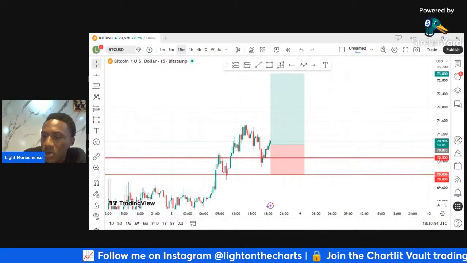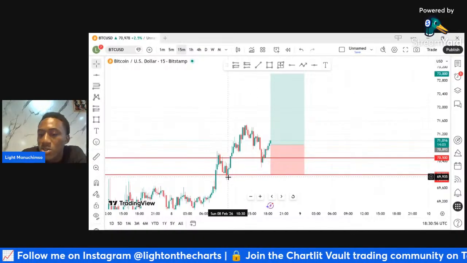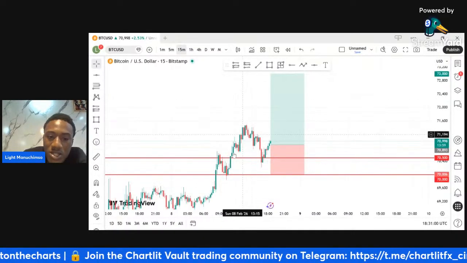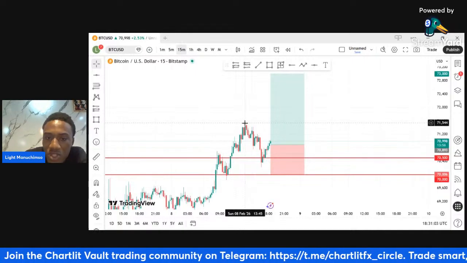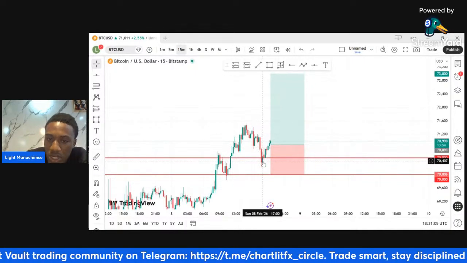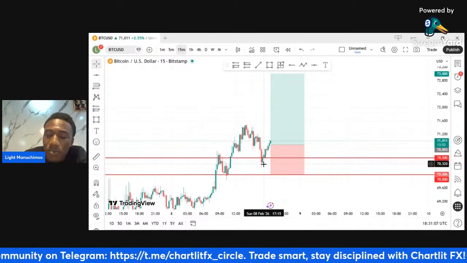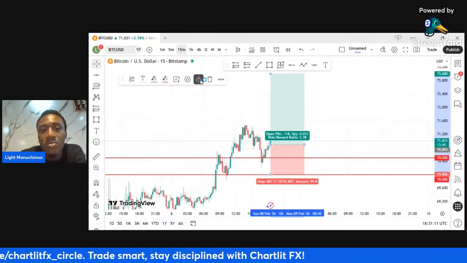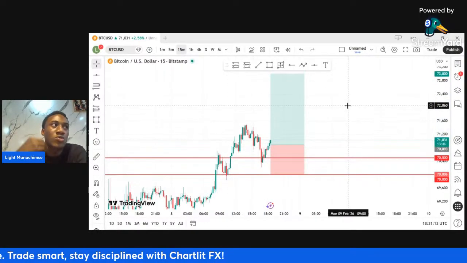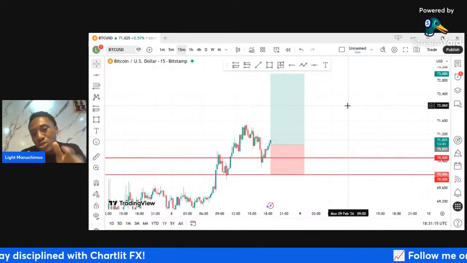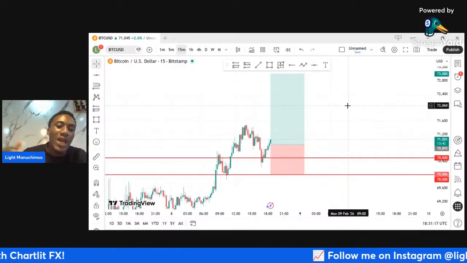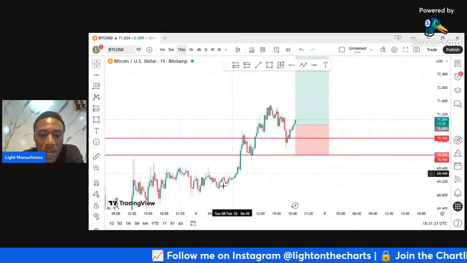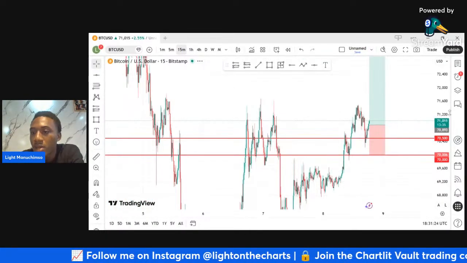Price gets to 70,500. You see, at first it got to 70K, and people bought and pushed price up. Then as the buyers took profits, sellers stepped in again and dropped price. Now we got to 70,500, buyers got in again, and now they are buying price. So that's basically what trading is about. Already you have knowledge, and from what you're seeing on the market, you know that this is more likely to happen next.